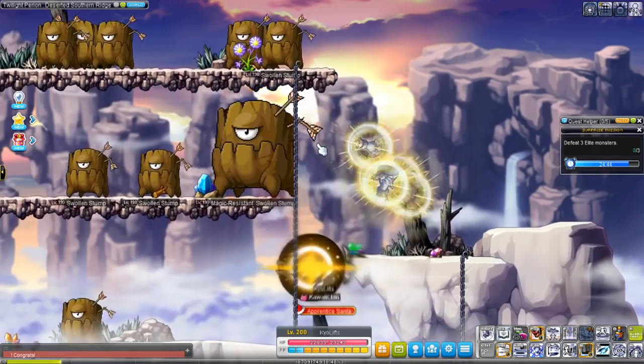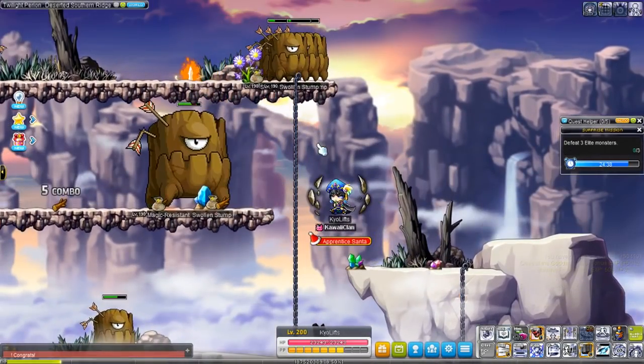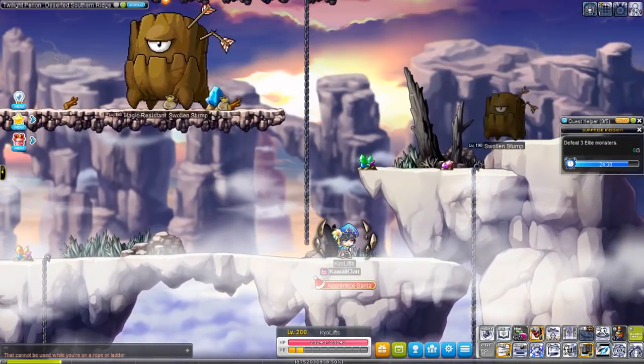Like, I could go down here and hit pretty much all 3 platforms. Oh, I should also mention, when you throw enemies, you can throw them into spots they're not supposed to be in. So let me just throw it up there, and look at that, now there's a monster up there.